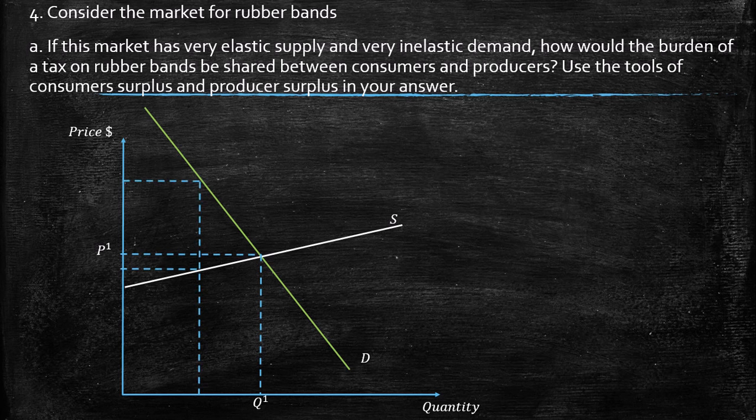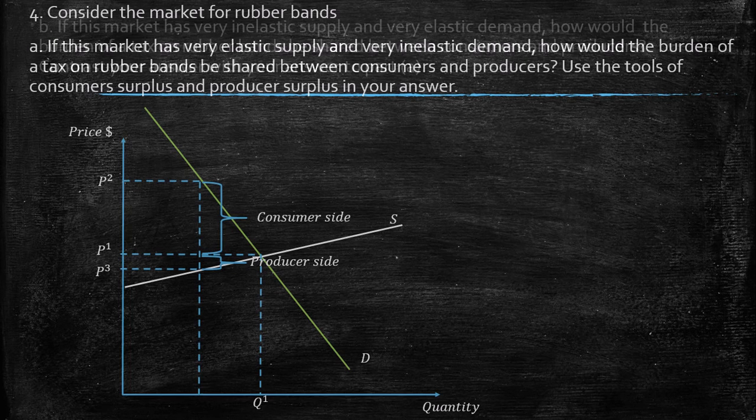So here, suppose we have a tax. So what is the important part here? This one is going to be the consumer side. Why? Because remember, this difference between P2 minus P3 is the tax actually. So instead of paying P1, the demand, which is more inelastic, has to pay this price. They have to pay P2. On the other side, the producers of the rubber bands will receive P3. This is just the producer side.